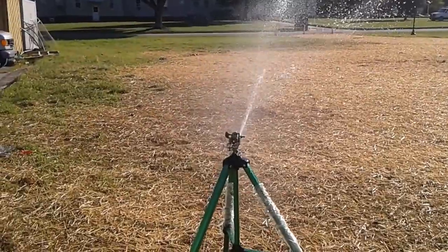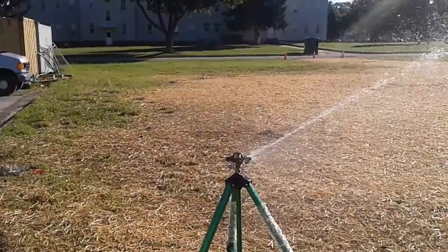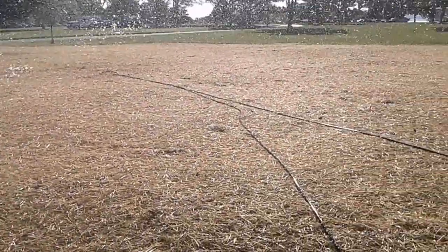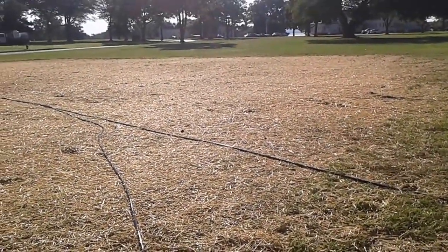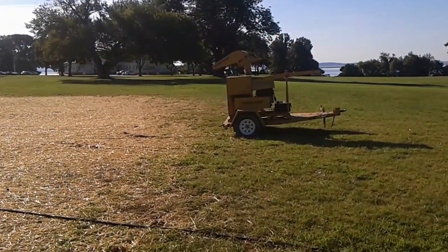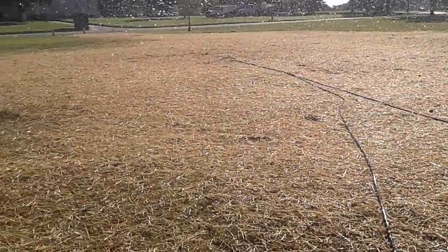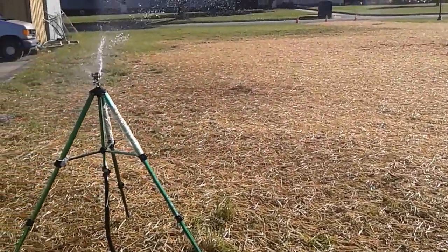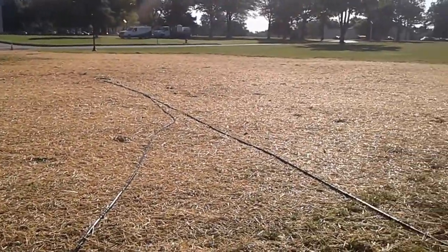So this is, of course, I'm going to call it seed and put straw down to grow grass for dummies, because not everybody can do this. This is some high-tech stuff right here, kind of. You got to put your seed down after you level everything. You put the seed, and then you got to get a blower, because you got to have a lot of straw. As you can see, I got plentiful straw, and what the straw does is keeps the ground moist. You got to keep the ground moist, or it'll dry out, and then that's no fun for no one when it's all dried out and everything.